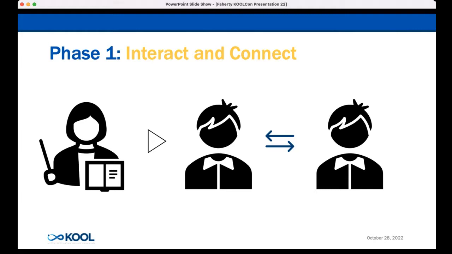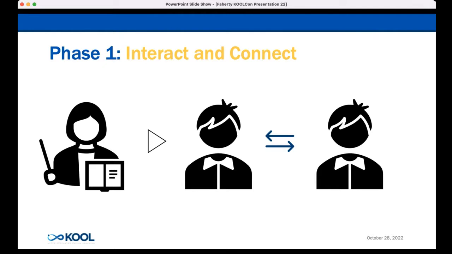We do this so naturally in our face-to-face classes, but as with most things, anything that we try to translate from face to face to online is always a little bit more difficult. And that includes getting students to interact and engage and connect with each other. So a typical activity in this phase might be an icebreaker that you do in your course. What I like to do though is make sure that my icebreakers always have an element of finding common ground. In other words, I want students to be able to find something in common with other students.